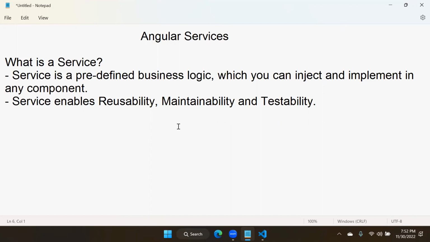Online, you will find barcode services. You can inject them, just enter a number, and it will generate the barcode. Everything is ready-made and configured. You just implement it. Barcodes, QR codes, CAPTCHAs, all these come under the category of what?